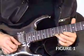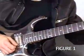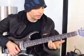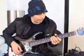Try it with other strings, like that. Practice it down here all the way up, so you know exactly what it's supposed to feel like and what it's supposed to sound like, so you can bend it to it.